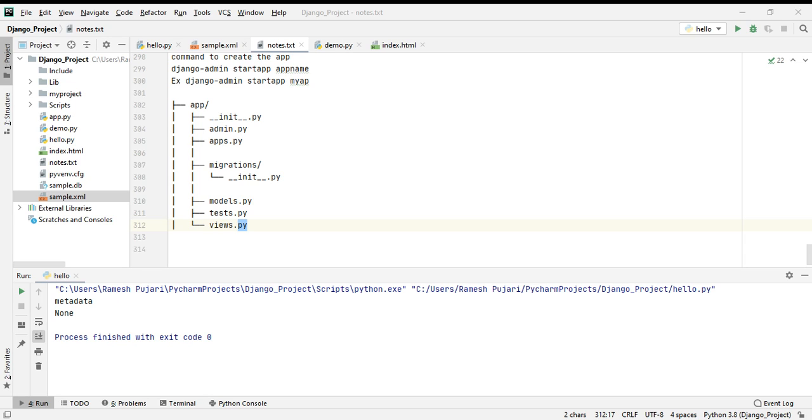First we have to create the project, then we have to create the app, then we have to register the app. Register the created app in the admin file, and we have to make changes in the settings.py file. So there is so much headache in that Django project. To overcome that, we have implemented the micro framework called Flask.